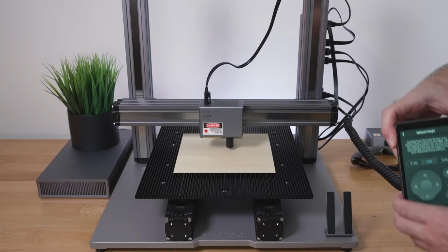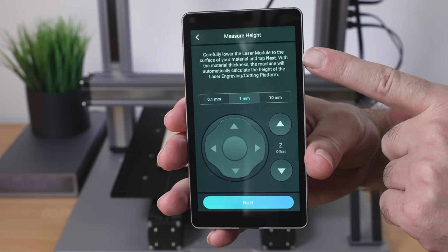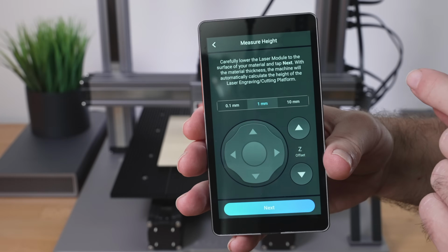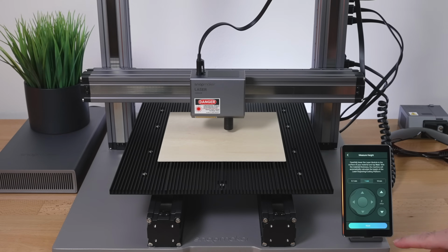Alright, so it stopped pretty close to the working platform. And here it says that we need to lower the laser down to the surface, and that's going to automatically know where it needs to be. So let's go ahead and start going down.